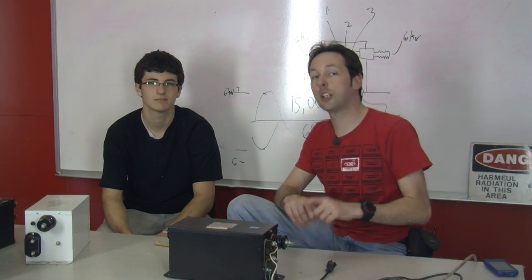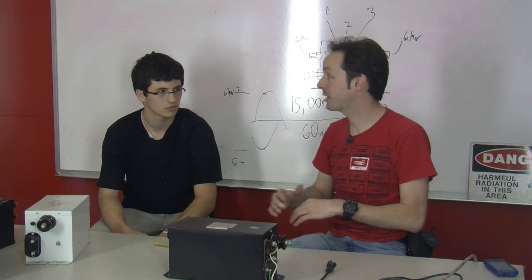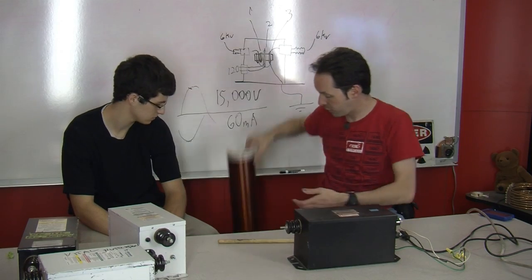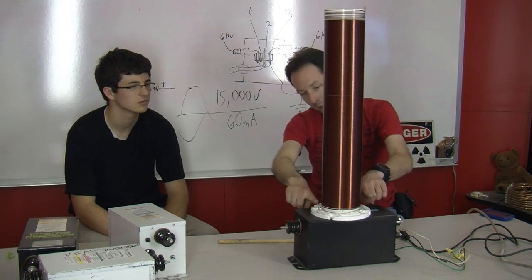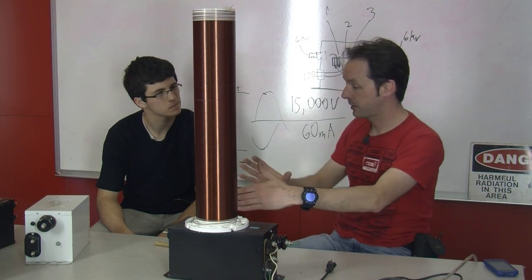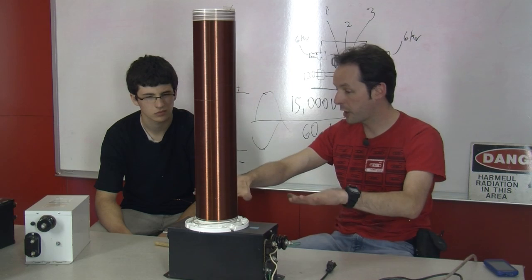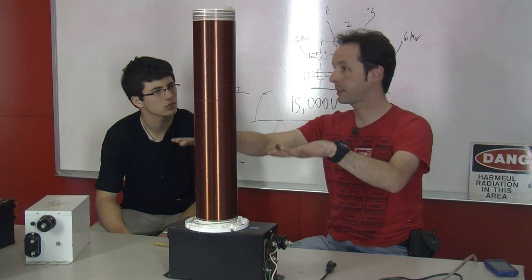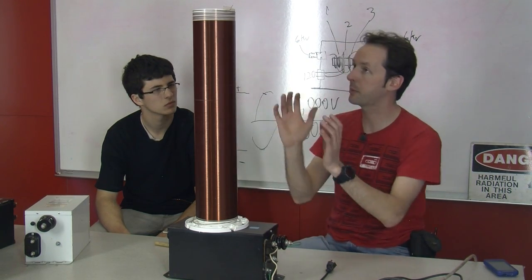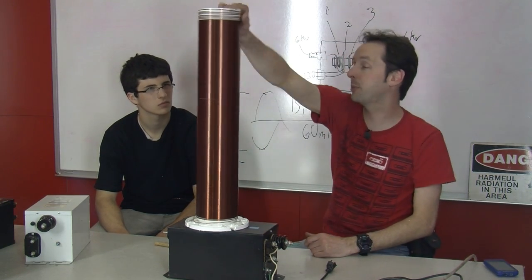Next week we're going to start on the base. We're going to build the table, and I've got a really cool idea that I've never done before, with a movable primary coil form, because where the primary sits, the height of the primary, will change the coupling. We're magnetically coupling the primary coil form to the secondary coil form. There's no electrical connection, it's all magnetic. So if it's further down, our coupling reduces, and the higher up it goes, the tighter the coupling is. If the coupling's too high, we'll get racing arcs and all kinds of stuff like that. If the coupling's too low, we don't get optimal power transfer. So we're going to make yours in a way where we can adjust it to really dial in the coupling. That's going to be a neat thing that I've never done before.